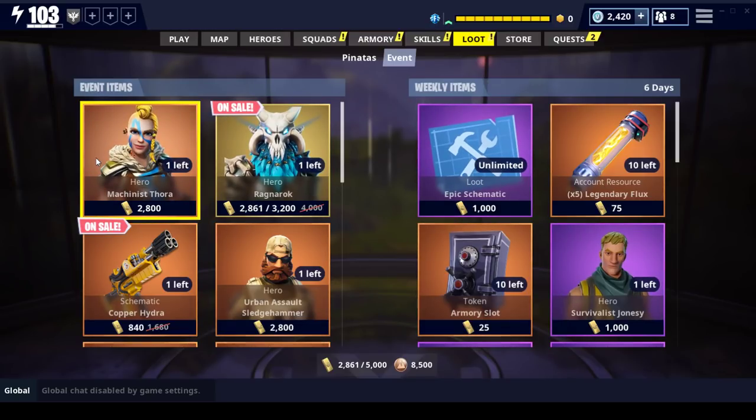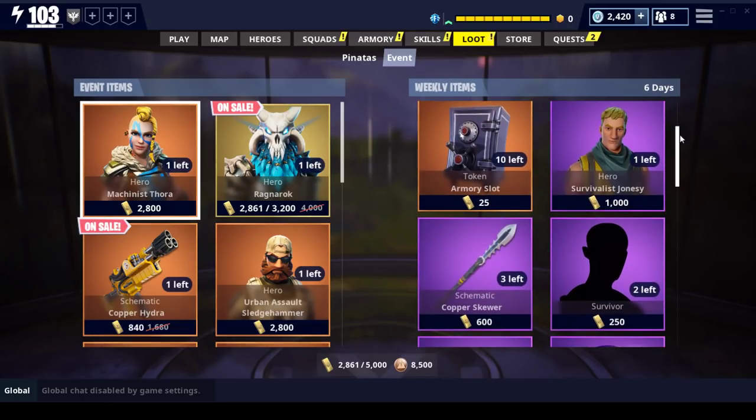Discovered I did not have enough gold to get Machinist Thora, so I had to run and really quick do 2 missions to get enough gold to grab her. And we're going to be going through everything on her for the weekly event store. They updated that. Nothing really spectacular over there.